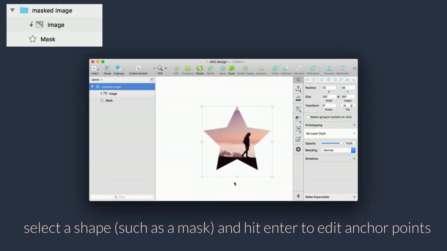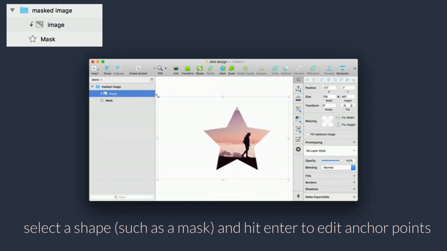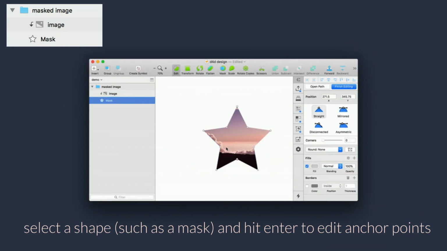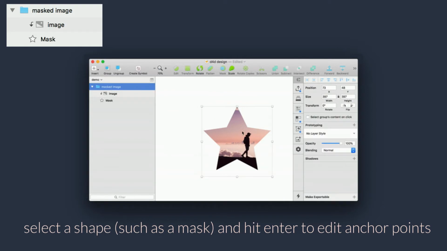So that would be editing the mask itself, the group. That would be editing the image, and that would be editing the mask itself. And it's all about what you're selected on. So as you're going through these design files, be aware of what you're actually clicked on in that left column.